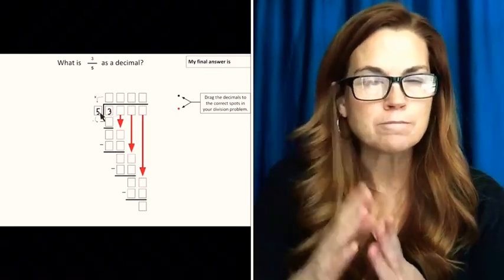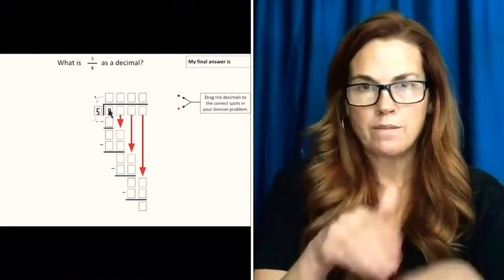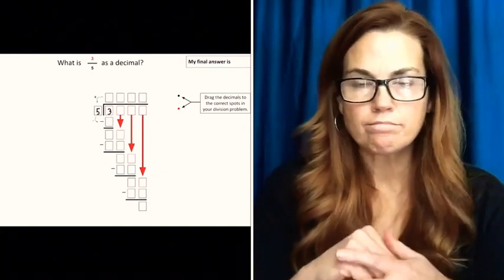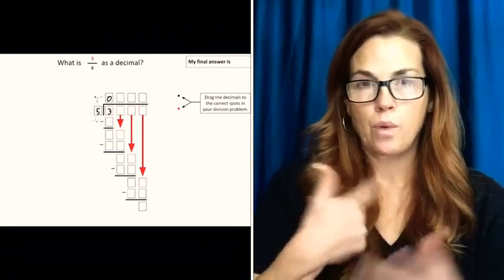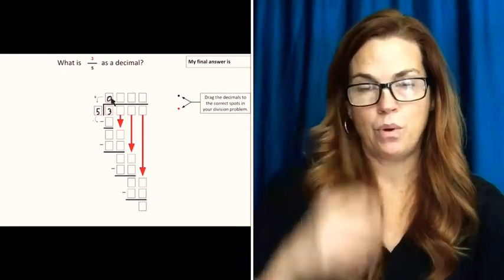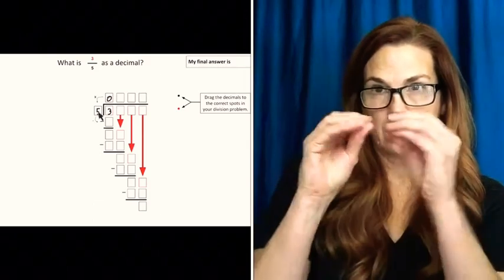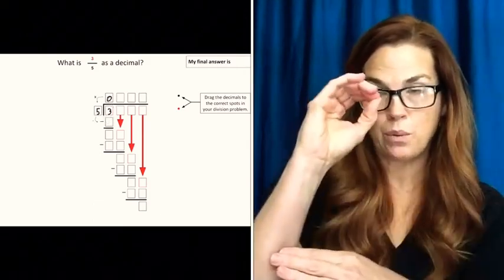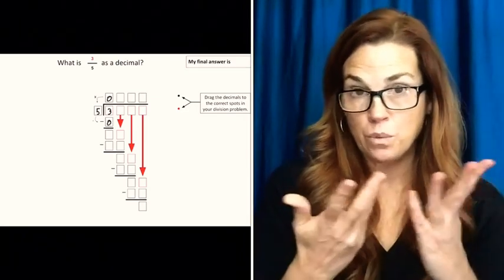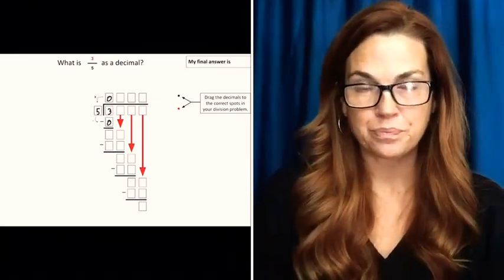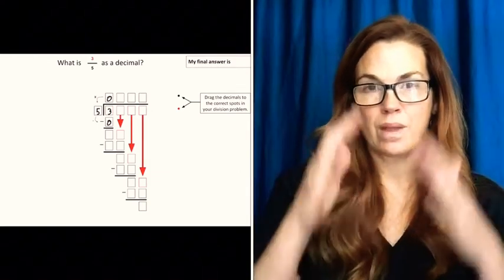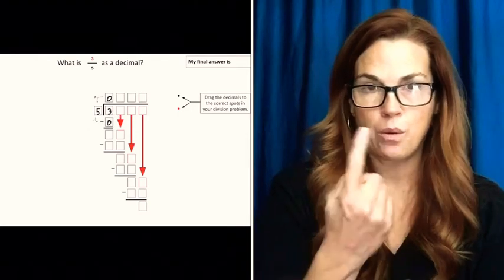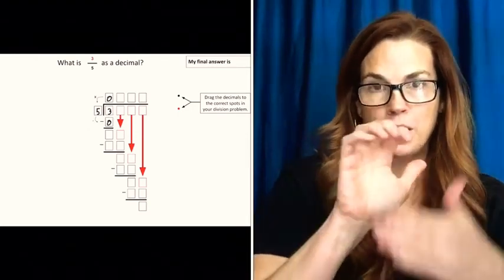And if I look, 3 is smaller than 5, so 5 cannot go into 3. So I'm going to put a 0 up here. And then the way division works is the number that we write on the top, we multiply that by the divisor, or the number on the outside. So I'm going to do 0 times 5, and that's going to give me 0. Okay, and then I'm going to do 3 minus 0, because we always subtract this number from the number above it. So 3 minus 0 is going to give me 3.